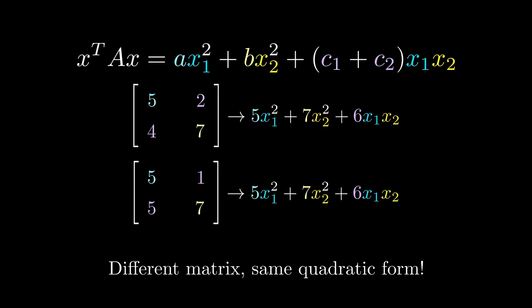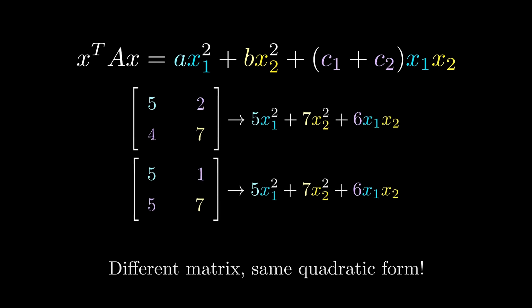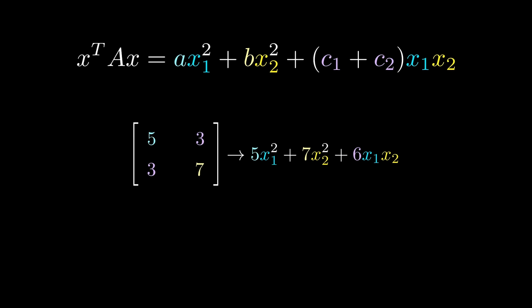What we'll generally do here is make the nicest choice we can, which will be to split the cross-term coefficient just directly in half. In our example, that looks like this, where we use two 3s in the matrix, which add to our coefficient of 6. The reason that's nice is because it gives us a matrix that is symmetric, meaning the matrix is mirrored across its diagonal, so that if we were to take its transpose, to flip its rows and columns, we just get the same matrix back. Symmetric matrices have some nice properties, which we'll talk about more in Chapter 4.